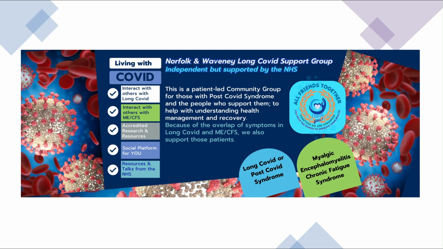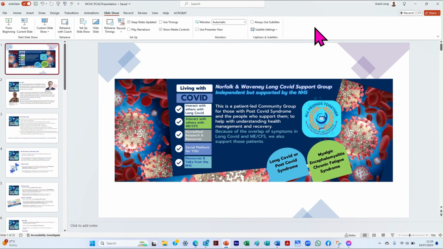Now, how do I come out of my PowerPoint presentation? At any time when you're on any screen like this, you press the key top left, ESC, escape, and it will always bring you back to your PowerPoint. And that's how easy it is to navigate away from this type of look to a slideshow.